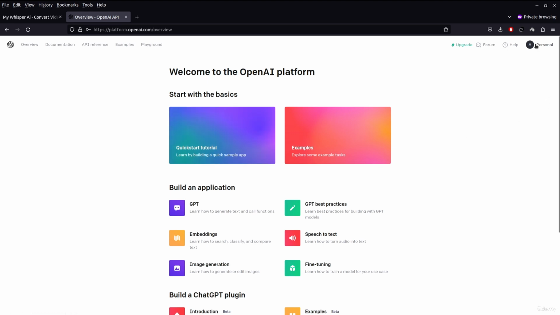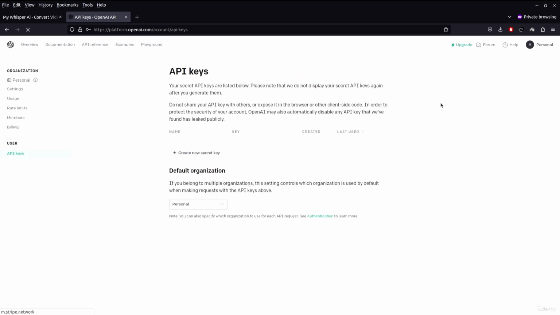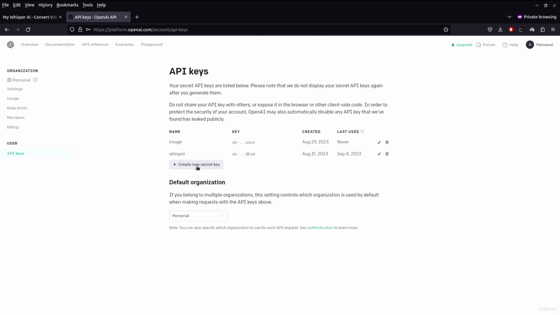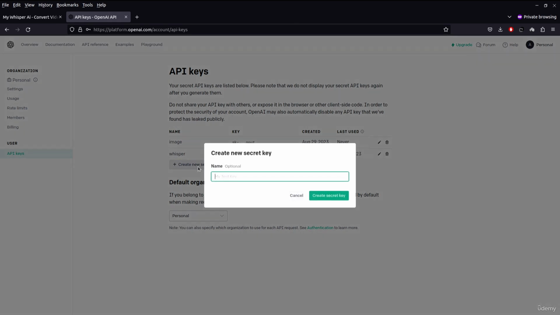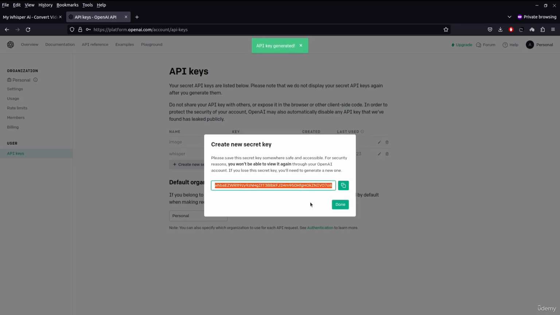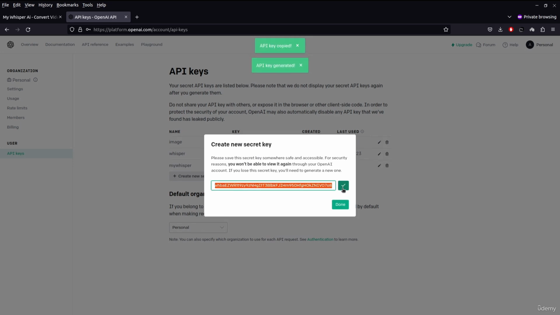Click on your profile image or profile name right here and click on API keys. From here you can create a new secret key, and the name of the key, let's say my whisper, and click on the create secret key button.